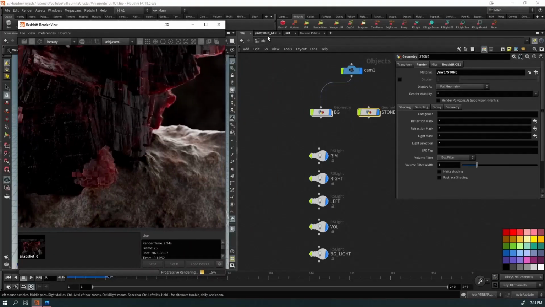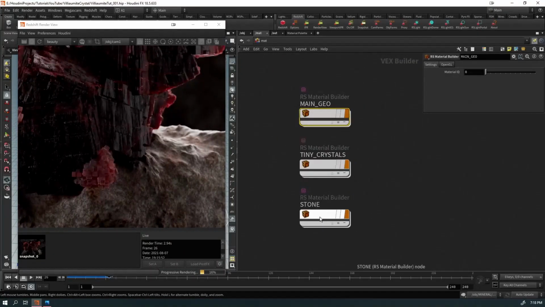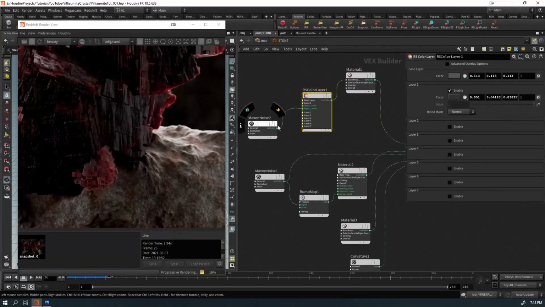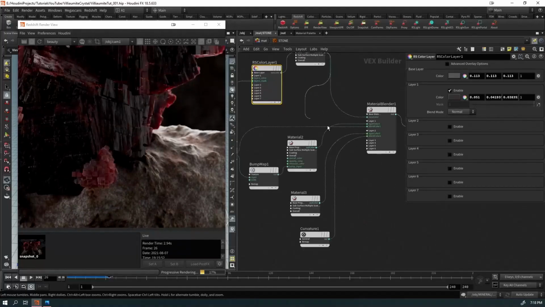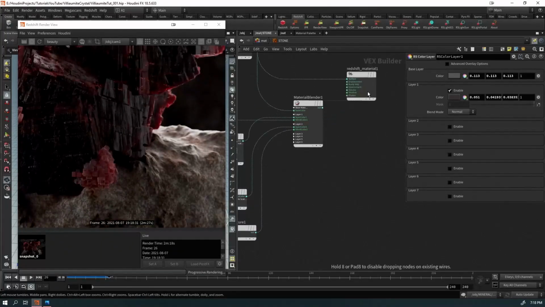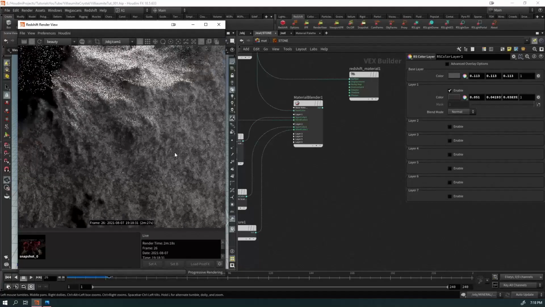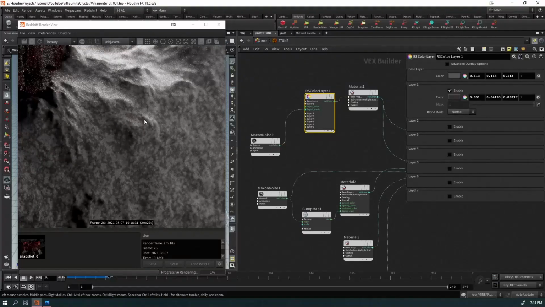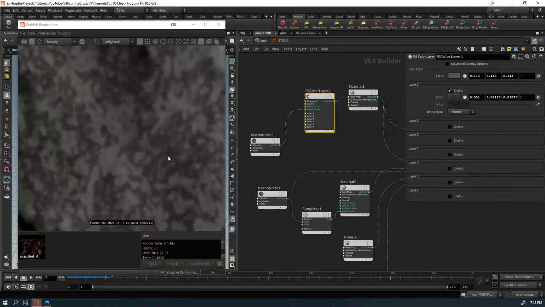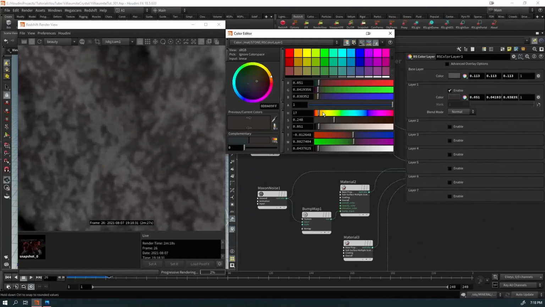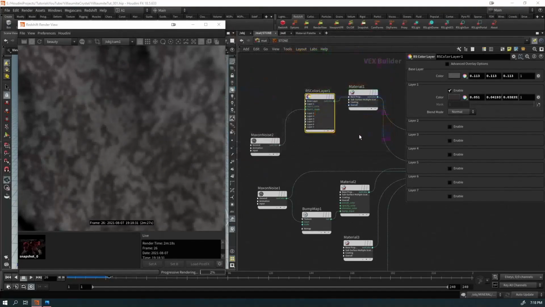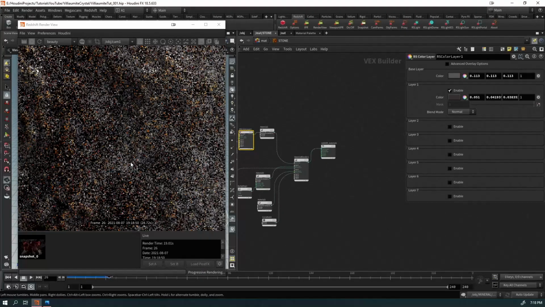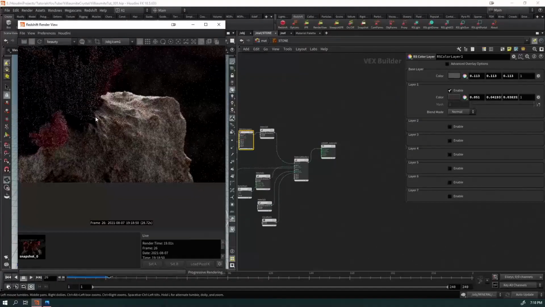I added this second color layer to the first node. Basically, this is what I'm getting out of it if I just connect it directly to my output. I added these tiny color changes here. One of them is this grayish tone. One of them is this one. Has kind of a little bit of orange in it, very dark orange. Then I just add them into my material blender and it looks kind of nice.